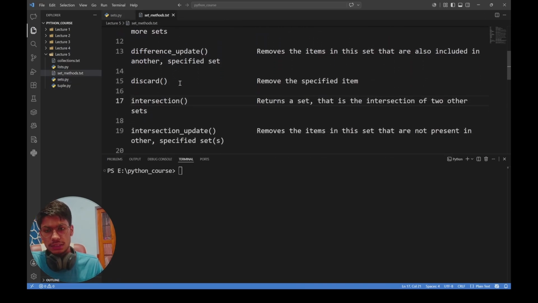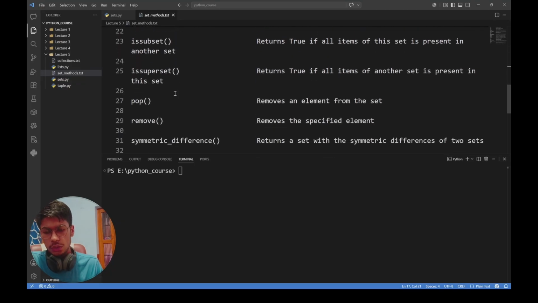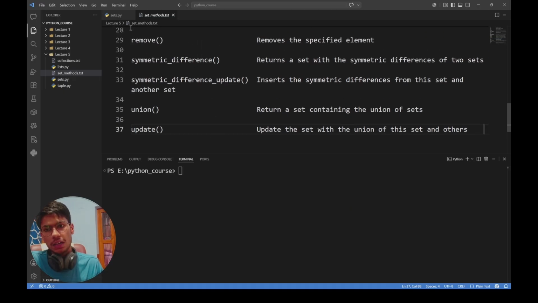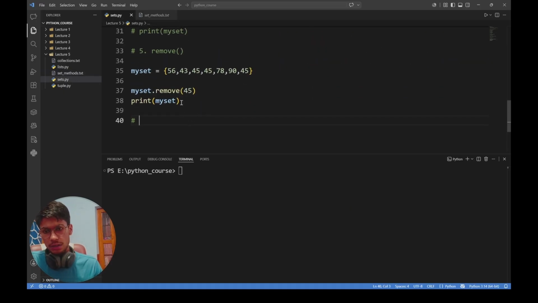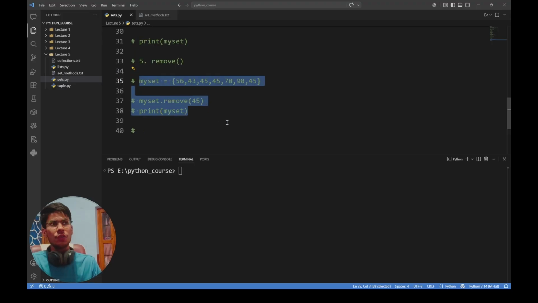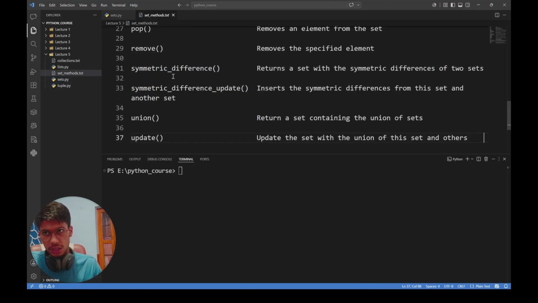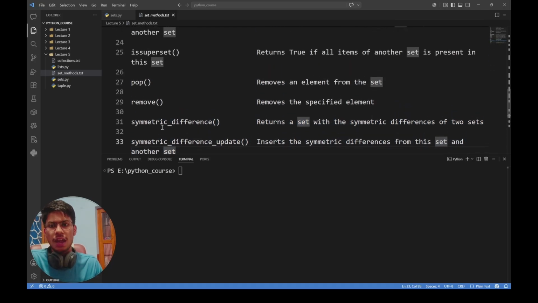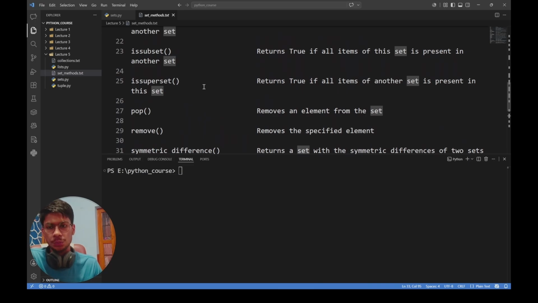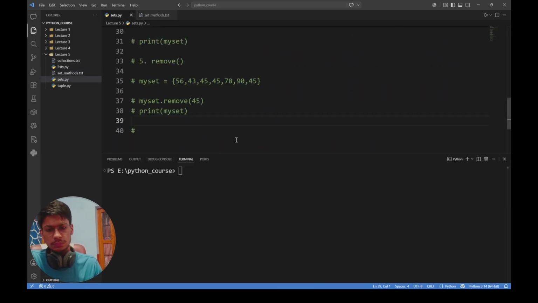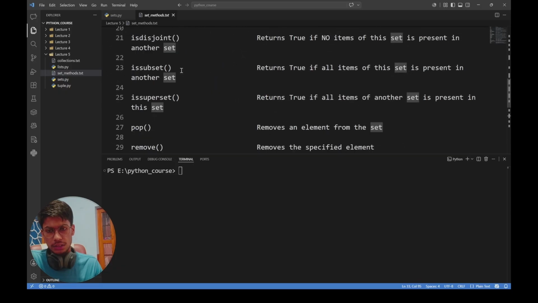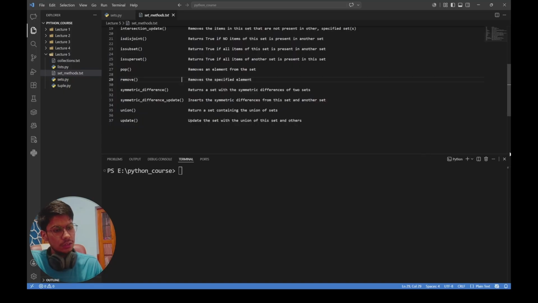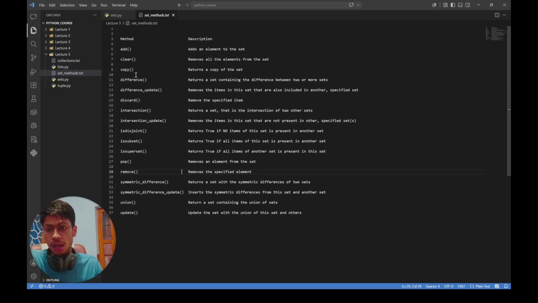Now that we have covered the discard and remove methods, we will be covering the pop method, and finally this will be the last method that we will be covering. And I have homework for you. I want you guys to go and check how all the other different methods of a set, difference, union, intersection, is subset or is superset and others work. I have already placed all these methods into a setmethods.txt file for you guys, so that you can take reference from this file and search for them.